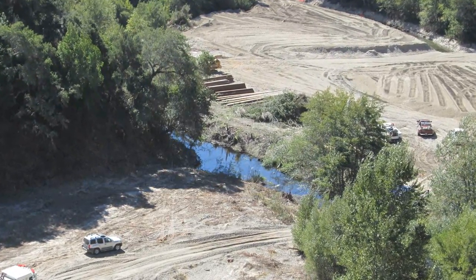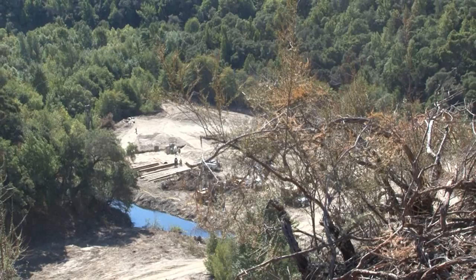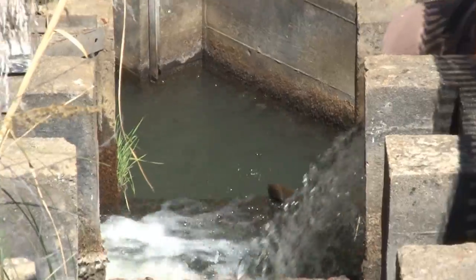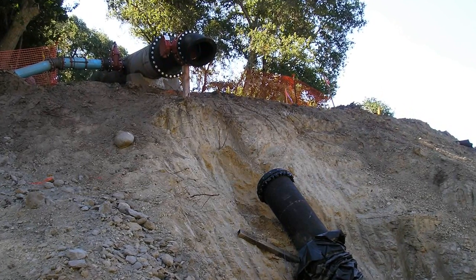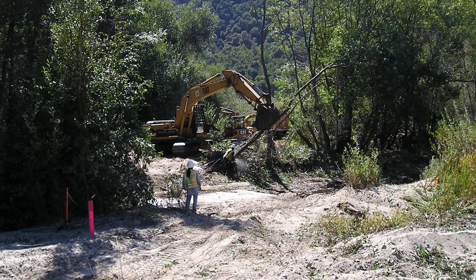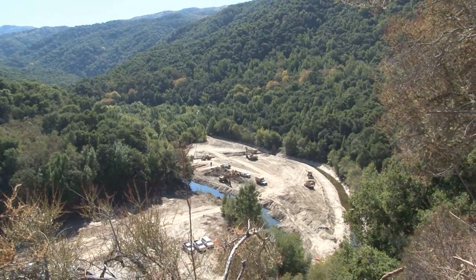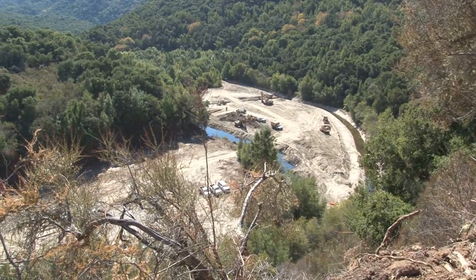One of the challenges of the project is ensuring that the slopes, the river, and the berms are all going to be there permanently, which is a very high design standard to hold. Because it's a river system, the design must accommodate the combined flow of the Carmel River and San Clemente Creek during a significant flood event. The combined flow reach goes through San Clemente Creek, where that channel historically has never handled the flow of the Carmel River, requiring engineering analysis to design a new stream for that volume while maintaining fish passage.